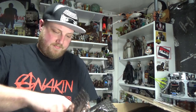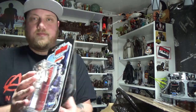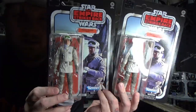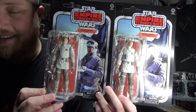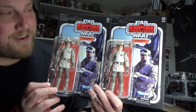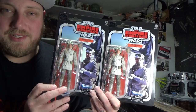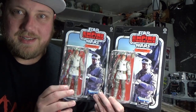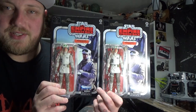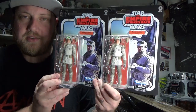I've got a couple of 40th anniversary figures which I'm excited about. I've got a couple more of the Hoth Rebel Troopers — I already have two of these, so it's a nice four. You can have all different variations of display, which is great. I may even do a bit of a custom to try and do something a little different with some other parts on one of these. Pretty pumped — a couple more Rebel Soldiers added to the Hoth shelf.